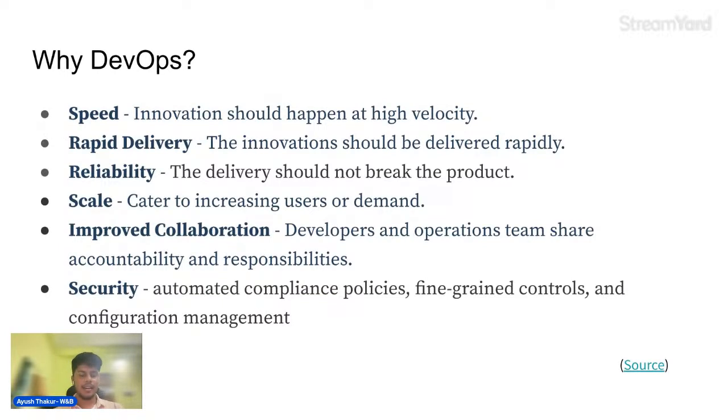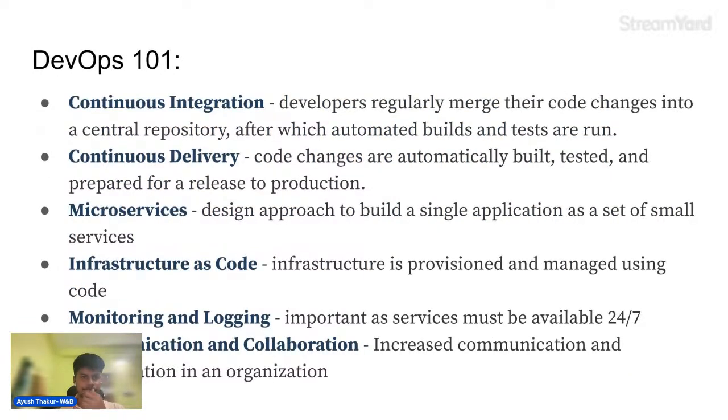While building a system, we need the system to be built quickly and delivered quickly. Whatever is being delivered should be reliable, and obviously it should be scalable. It should not be that you build a feature and it can only be used by 100 individuals. It should be scalable to as many customers as possible. And there are other aspects to it, such as collaboration, security, etc.